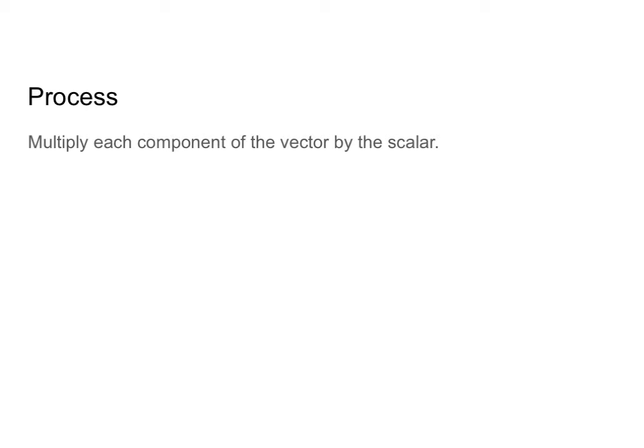So what I mean by that, I'm going to use the coordinate form to represent this. Say I have a vector that is 2, 4. So 2 meters in the x-axis, or two units in the x-axis and 4 in the y-axis. And say that I'm multiplying that by a scalar 3. So when I multiply 2, 4 by 3, I'm going to multiply each component by my scalar. So my 2 will become a 6, and my 4 will become a 12. And that is really all there is to it.